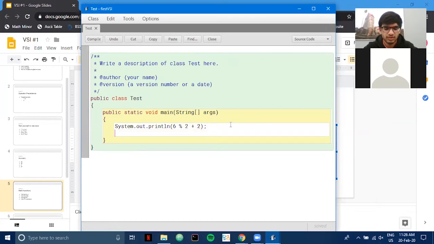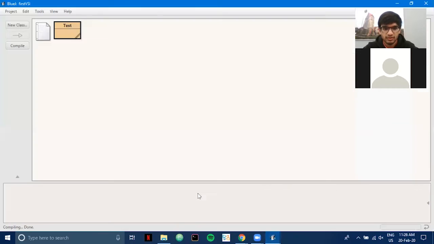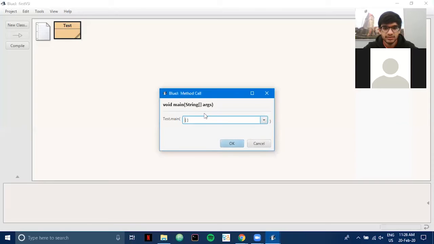Yeah, so if I just print out, to give an example, Math.pow of 2 comma 3, I can remove this line and then run this.